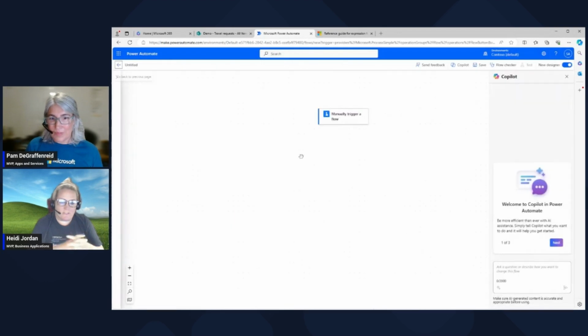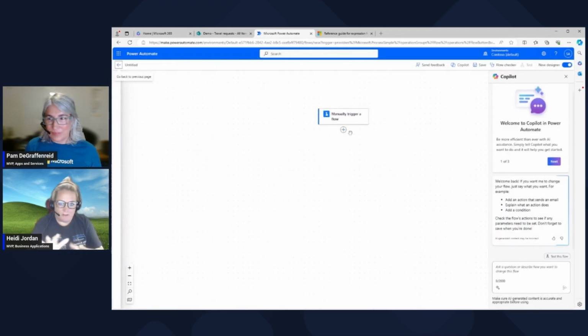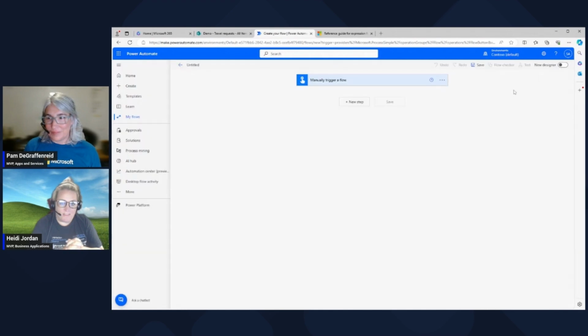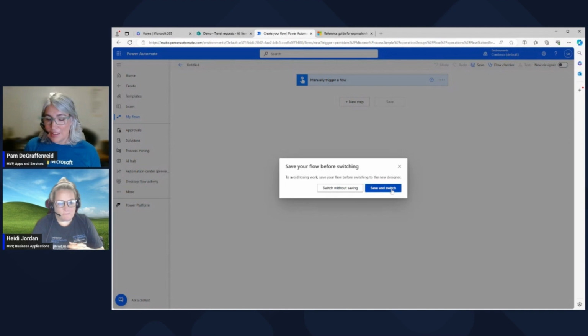When you go into the cloud flow and create, you'll see this new graphical interface. If you don't like this, or if you're used to the old designer, you can toggle it off on the top right there. That should get you back to the cloud flows that you're used to seeing. But today we're going to talk about the new designer, our thoughts and limitations, and sing some praises to the product. Absolutely.